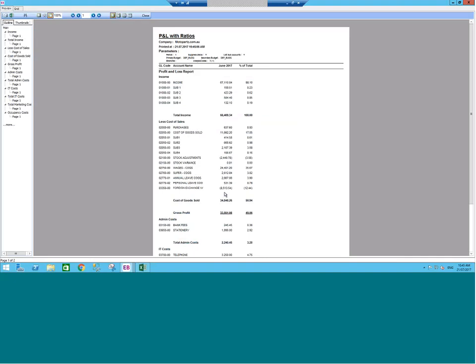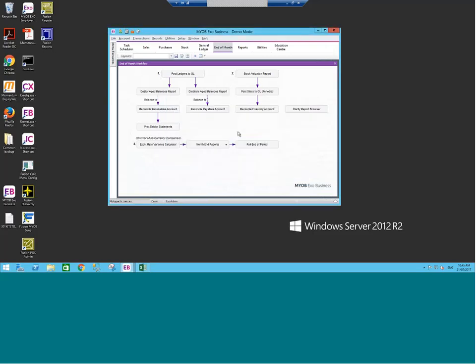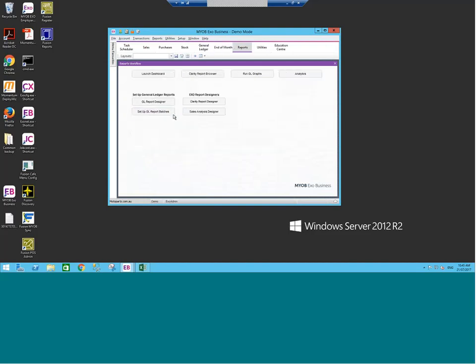So same with cost of goods, each value expressed as a total of its section, admin costs, etc. So you can use that tool or that percentage calculation to express things as a percentage of sales or as a percentage of the section it relates to.